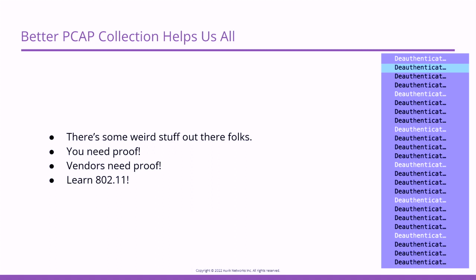You need the proof, the vendors need the proof, and being able to capture the event as it happened helps you get better support from the vendor and helps everyone else in the community. So getting a good capture of the weird stuff that you find helps us all, but more importantly, it helps you learn the protocol better and helps you become a better engineer. So that's my pitch. Not a pitch, whatever. Learn Wi-Fi.